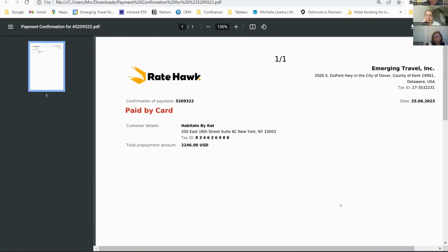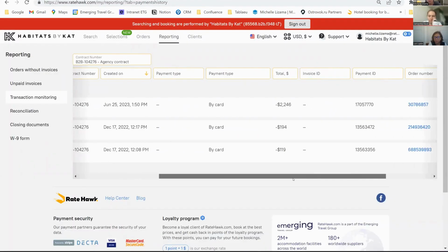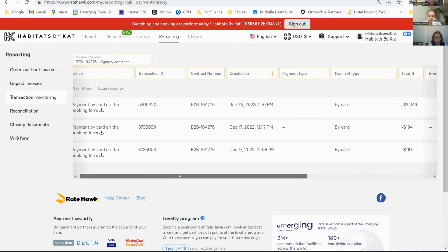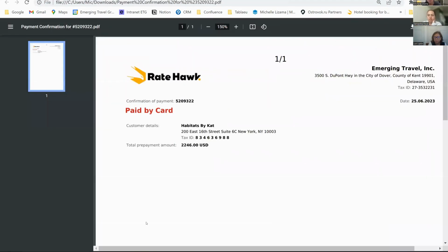You will be notified once they pay, and then you go to your back office in transaction monitoring and see if the transaction's been paid, and it will be shown here in your payment history, and you can download the receipt here. This is the payment confirmation, and this is the amount they pay. Is that what you were asking?